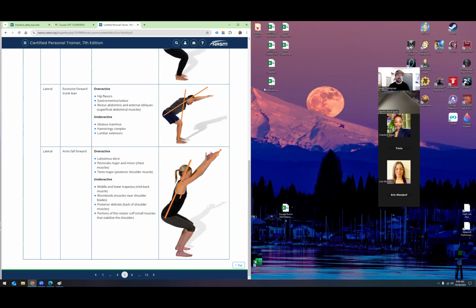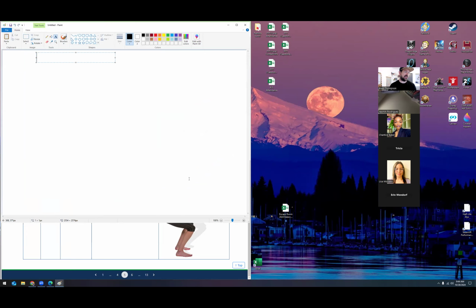So again, it's coming from a place of those opposites. Can I interrupt for a second? Yeah, please. I just had to really think about what the antagonists to the lats are. I don't know that I ever really thought about that in that way. That's fair. So, what does your lat do? We'll put it up here. Latissimus dorsi.